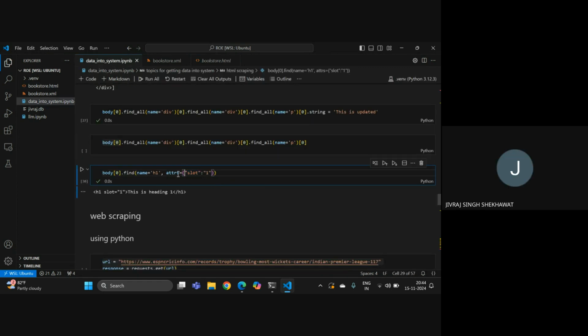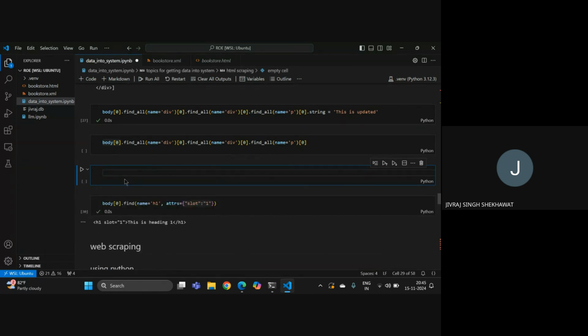Yes, sir. So we will pass it as a dictionary. You can even define it explicitly, we can define all the attributes that are needed there, and then pass it like this.